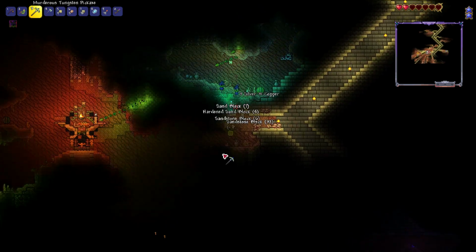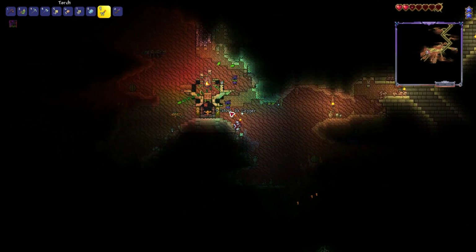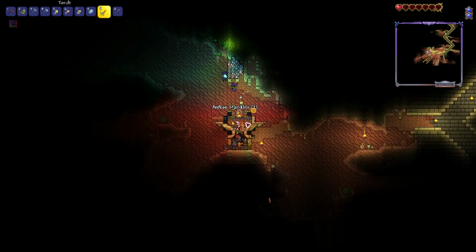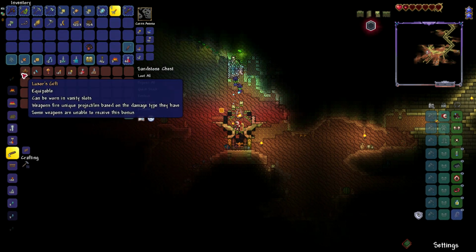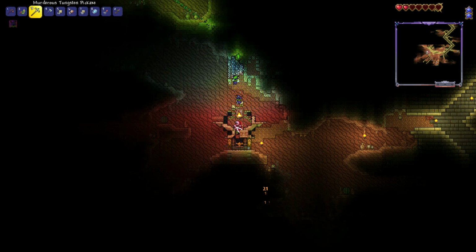It's not nice. Oh, the sand. The sand was hitting me. Oops. Grappling hook. Okay, let's see. Okay, well, we got some Stormulon Mandibles. We got a Desert Key. Okay. A Luxor's Gift. Okay. And some money.